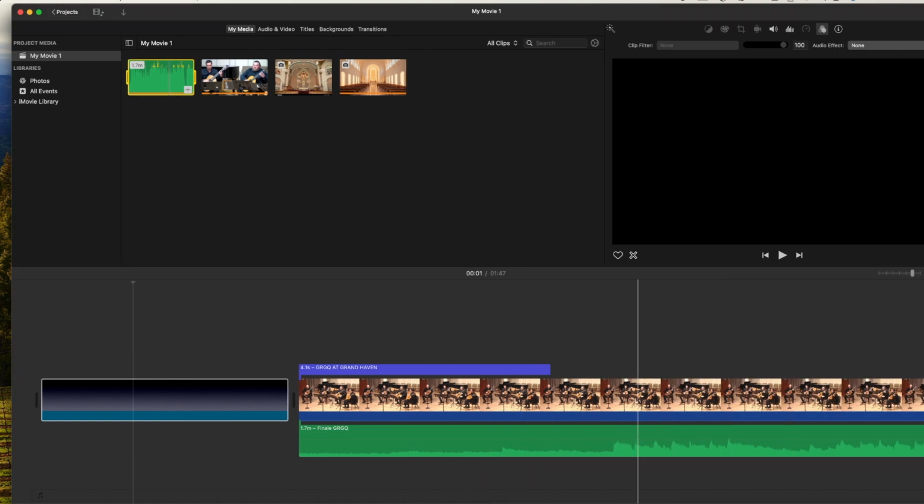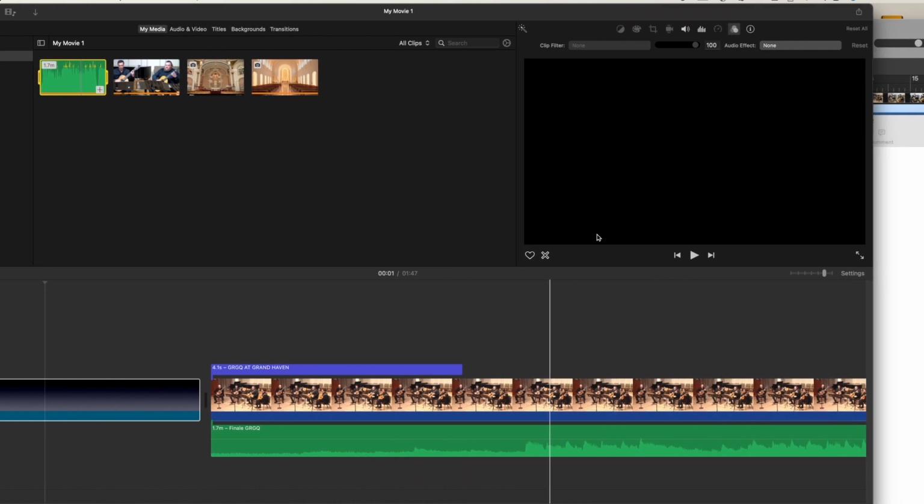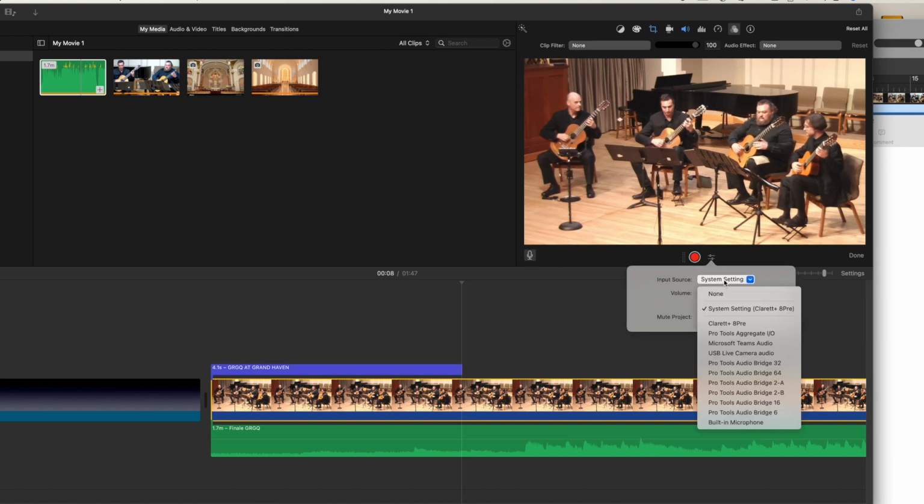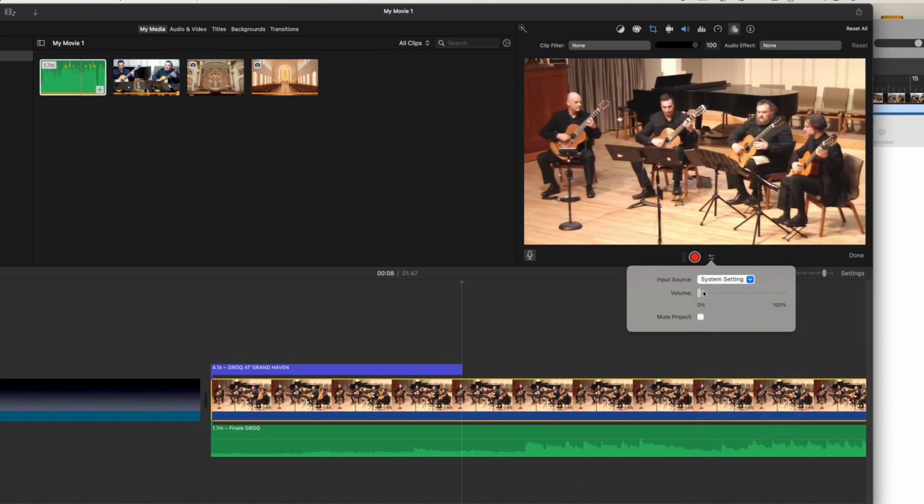One thing we didn't do, recording your voice. So you can record in iMovie, although I couldn't get it to work. You're supposed to be able to. If you click on this record voiceover here, and then you go here, you make sure that you're coming in the right way. I can't get my volume slider up though.